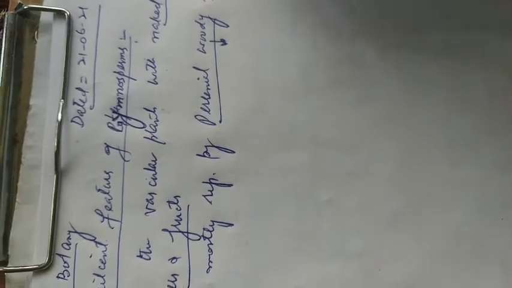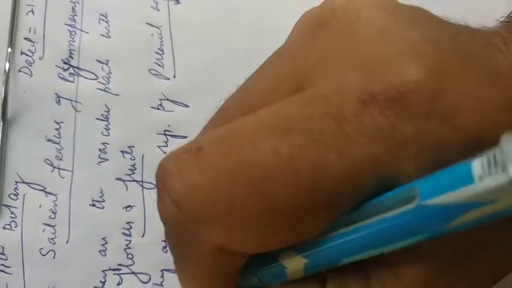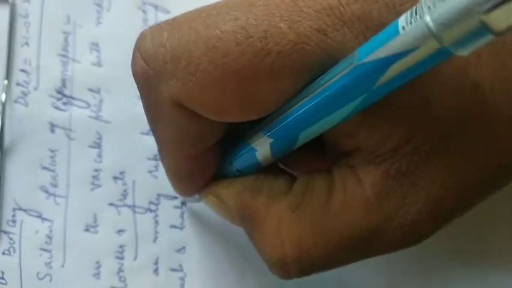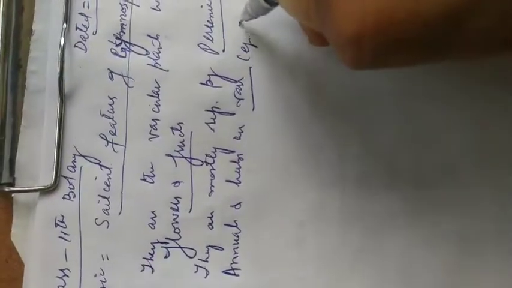Shrubs are the multi-stemmed plants, and trees are the plants with well-developed long and woody stems. Annuals and herbs are rare. Example, Zamia. Zamia is the annual and herbaceous gymnosperm, which is also the smallest gymnosperm.